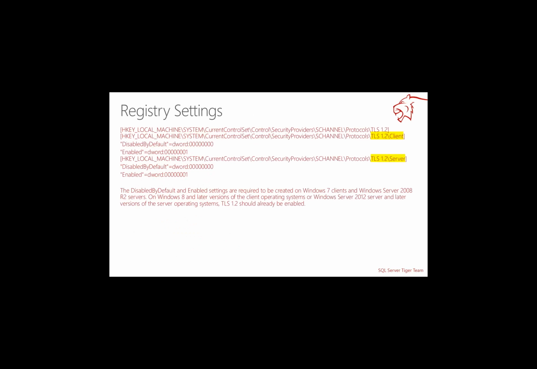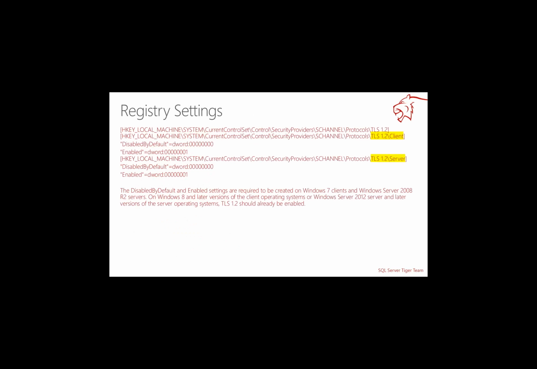So in terms of the older drivers, for one, if these keys are not set and you're running on older operating systems, you will not be able to use TLS 1.2. If you disable all the other protocols and you want only TLS 1.2 enabled, then you have to create the registry keys for all the other protocols under the same registry hive that you see on the screen and set enabled equal to 0, so that all those protocols are disabled and the server and the client understand that the only protocol supported is TLS 1.2.